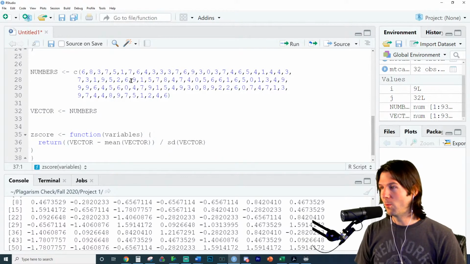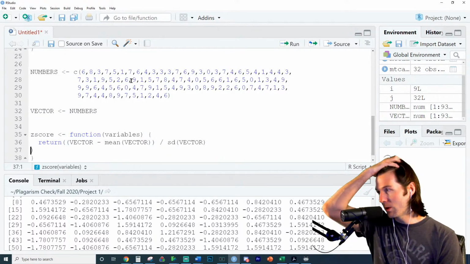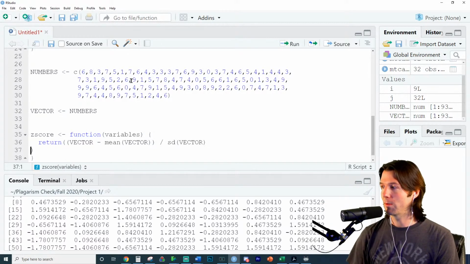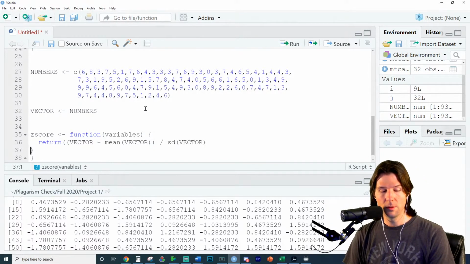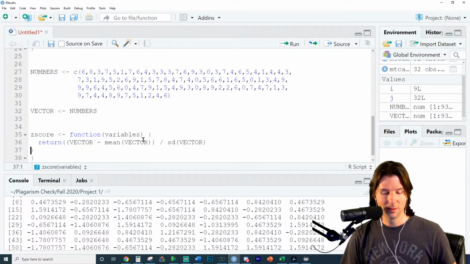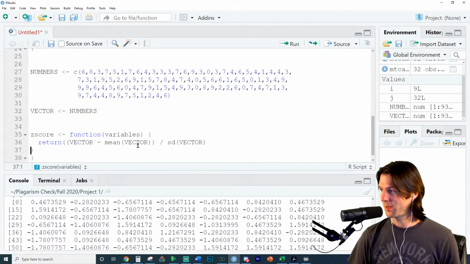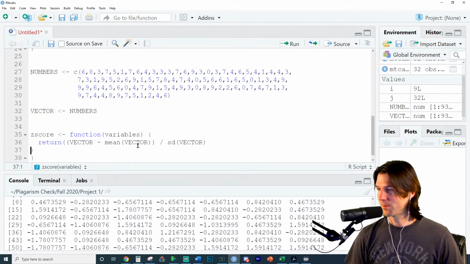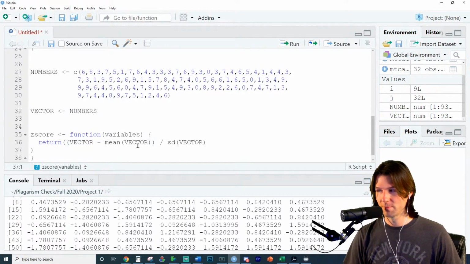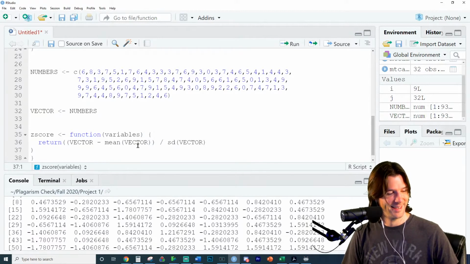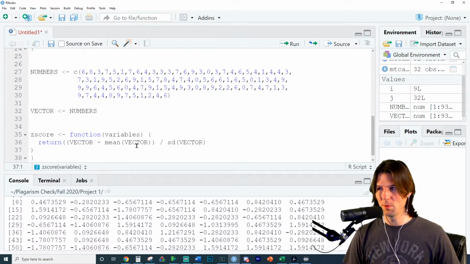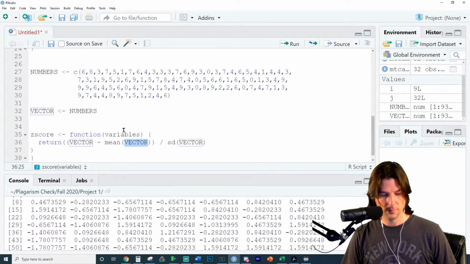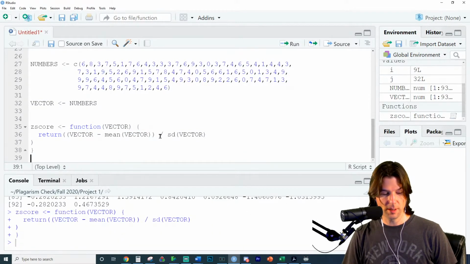So what is the only thing we need to input for this function? What is the only input my function will require right here? The only input it will require is what, Peyton? Or if anyone else knows. 100 points on the line. Who knows? The only input it will require is the vector. And so now we've created a function right here.